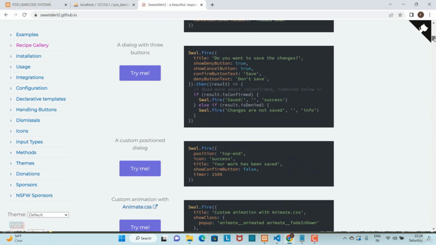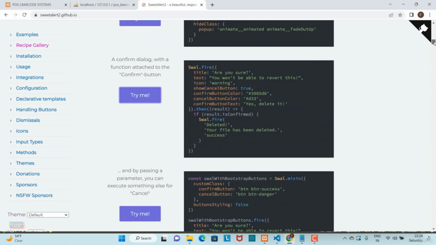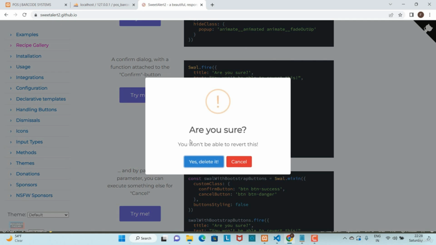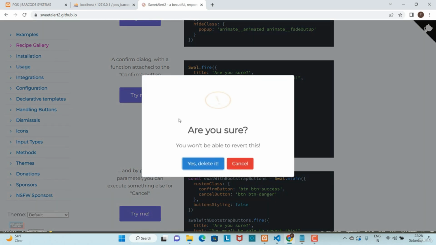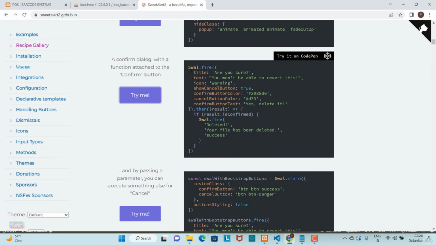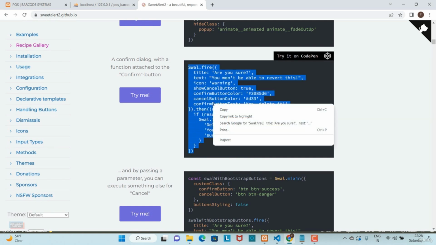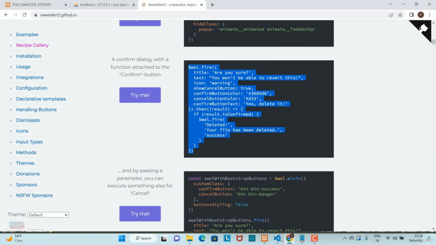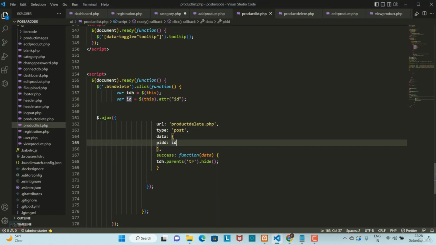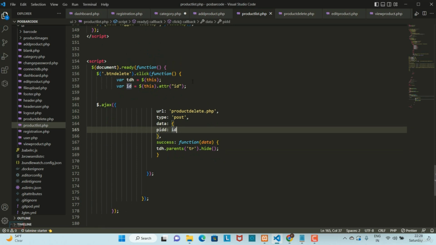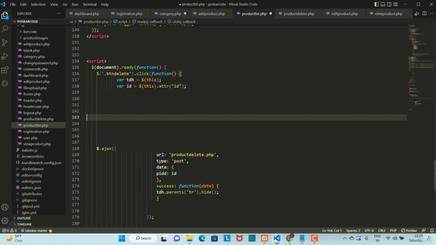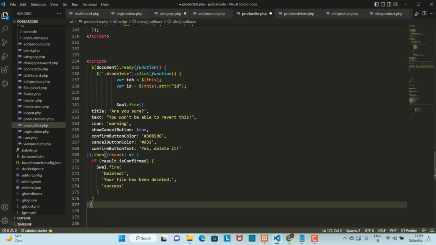There is a lot of code here, and I am going to copy it. Let me see this code. Okay, deleted successful or cancel. This code we can copy and use in our code in a simple way. So let's copy, and go to our code editor, and after the variables let's paste that code.